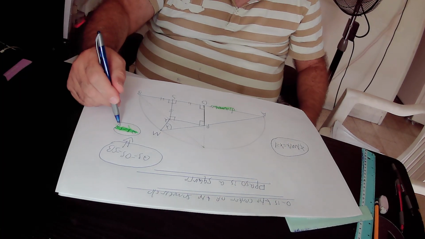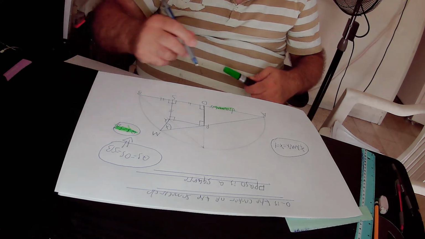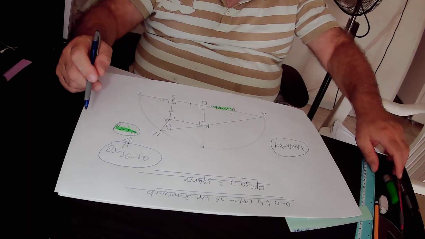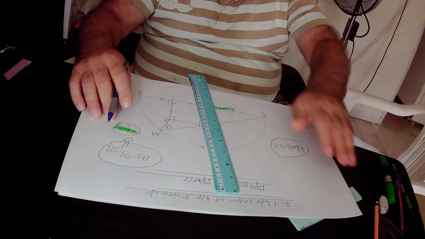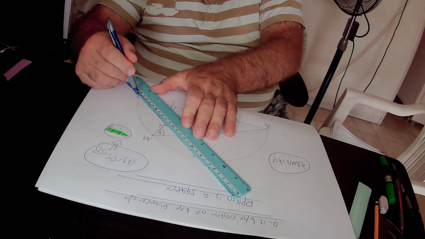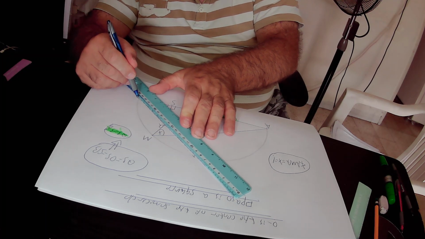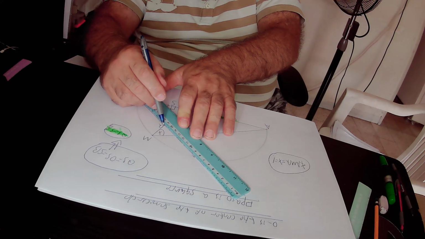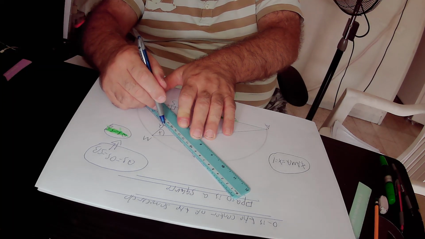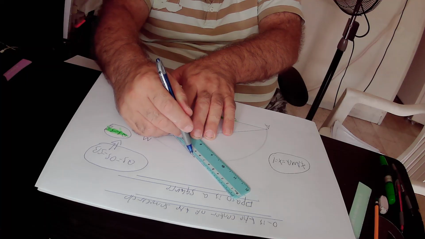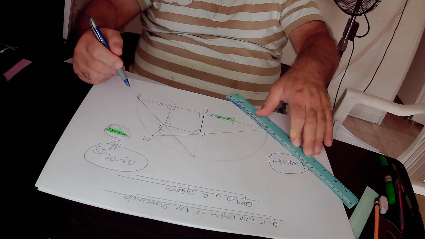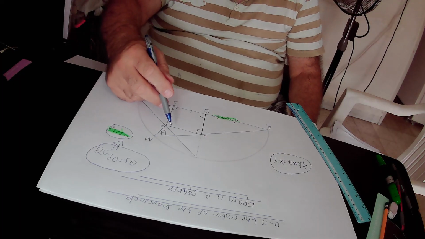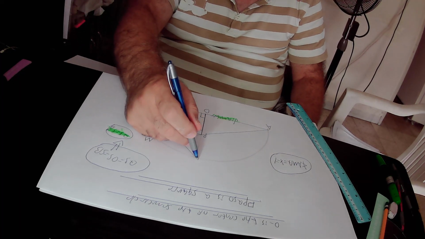In the next step, we will do a construction. That is to say, we will join points B and Q together by a straight line. And we'll extend the straight line BQ until it touches the semicircle. We'll define the touching point of the extended straight line BQ with the semicircle. This point is point M.